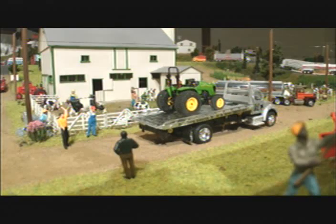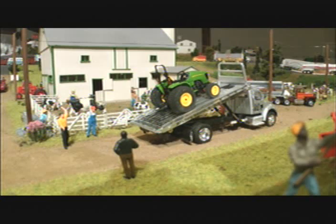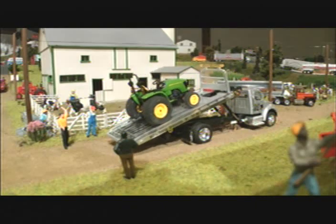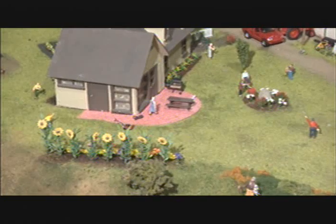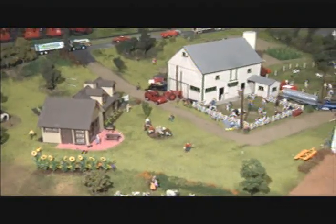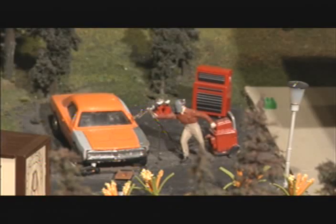It's a special day on the farm. A brand new tractor's being delivered today. Looks like he's a deer fan. This little scene is one of the most complex custom-built animations on the layout. Be sure to watch the rollback sequence on this DVD to see how Tom built this. This young man is flying his model airplane in front of the farmhouse. Maybe he's dreaming of becoming a pilot someday. Overhead, a real aircraft circles the farm. There are so many of these wonderful animations around the layout that the Choo Choo Barn Model Railroad absolutely sparkles with life.